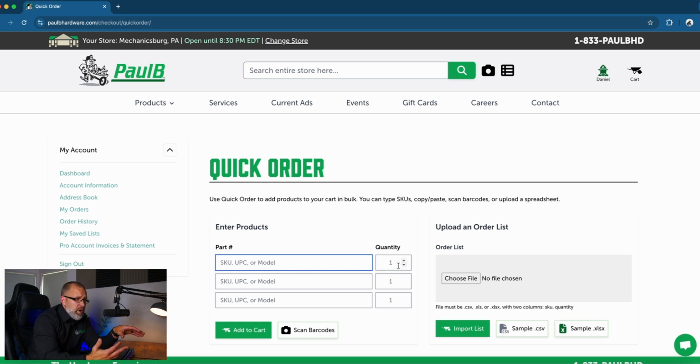You can upload that spreadsheet, it's going to build out this list over here, and then you simply hit add to cart, and it's going to populate a cart with all of those items. So this saves a ton of time if you're having to purchase a large amount of items, and they're items that, again, you purchase frequently. Instead of having to browse through the site, each of those product pages, add those to your cart, you can add them all here at once.